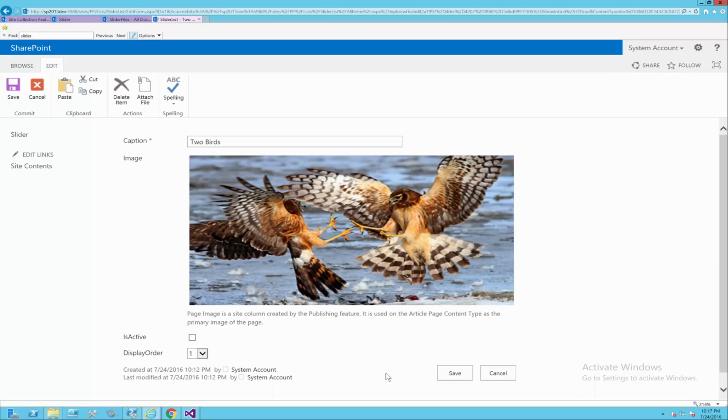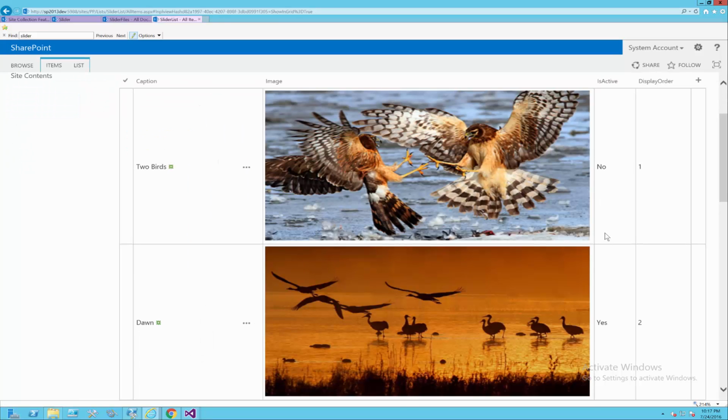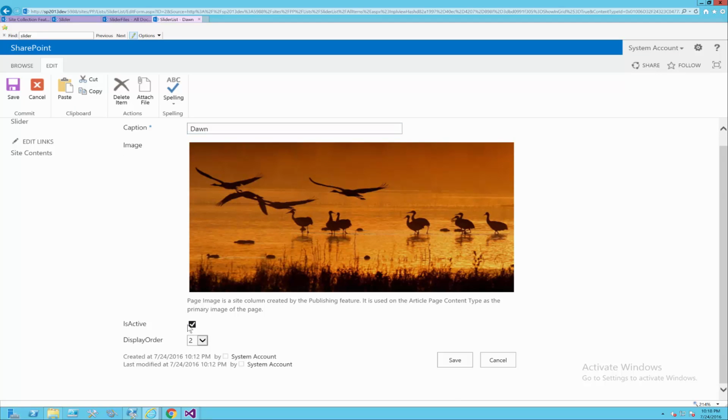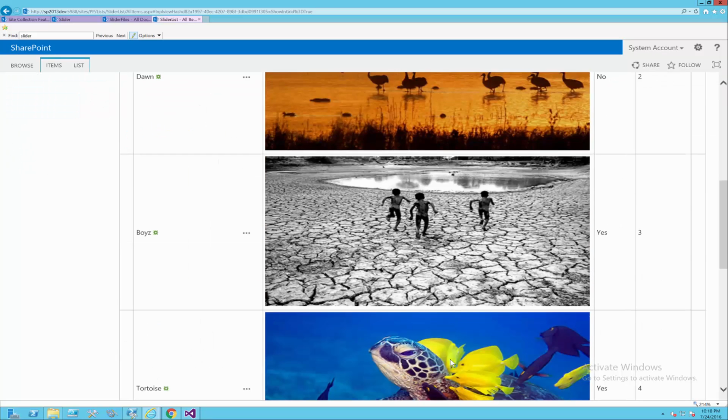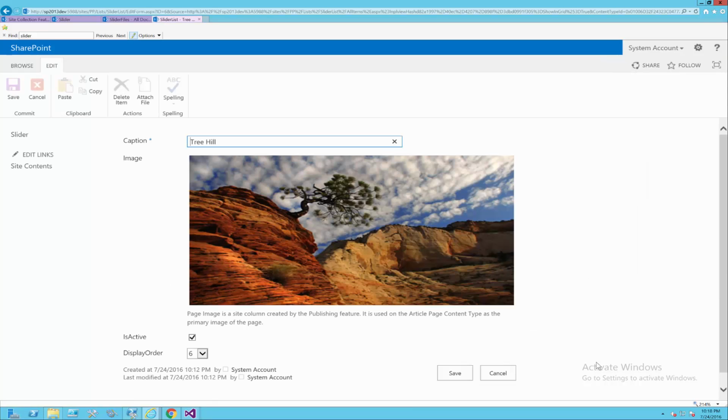Let's see if I can do item by item. Yes, I'm able to do that. Well, let's try again. I'm saying is active, it is set well, and I want to change the order. This one I want to set to order 1.